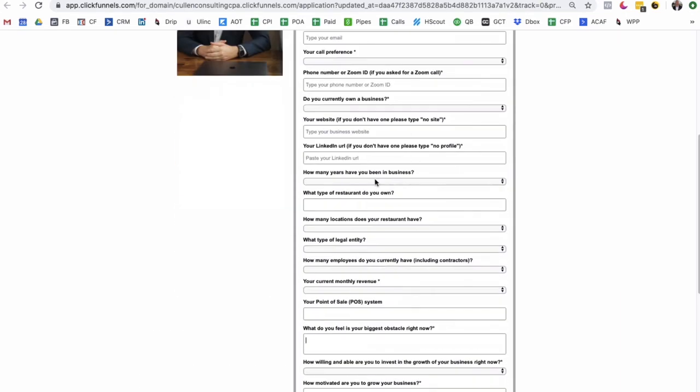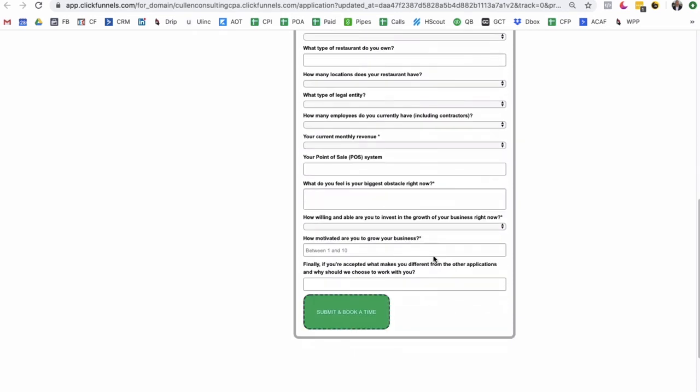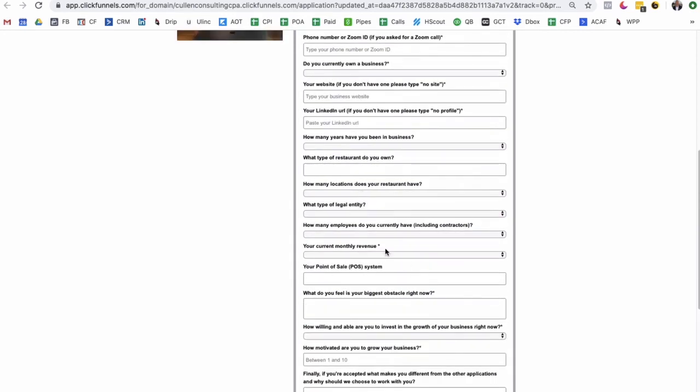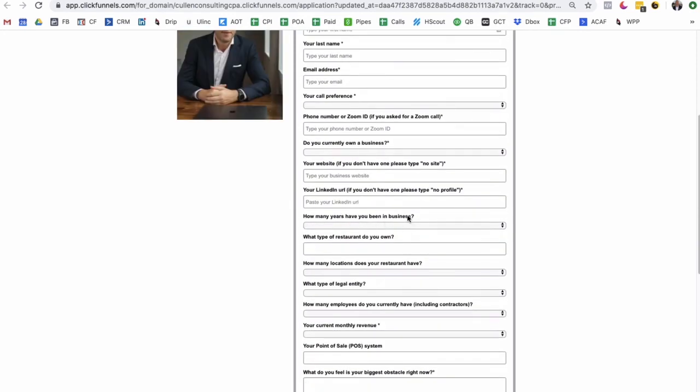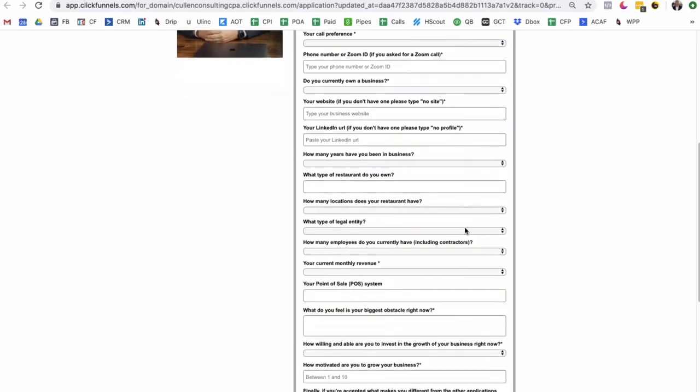Now, these are the questions that I've just put in as an example, and I wanted to walk you through them. When you're setting up your own using the cheat sheet, obviously there'll be unique questions depending on your industry too, which is great, right? If you're working in a particular industry, drop in the lingo in there too. For restaurants, POS, how many locations do you have? You could even just say, do you know your margin?